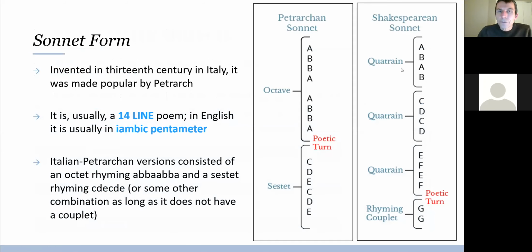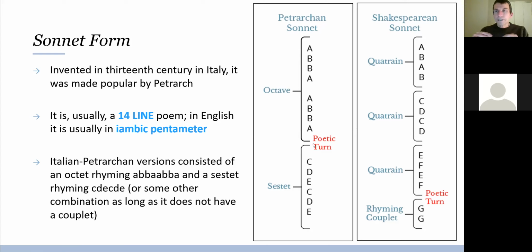So here, still on the question of form, but in relationship to the structure of the stanzas. We have on the left the Petrarchan sonnet. The letters, first of all, are the rhyme scheme. So A, the first line rhymes with the fourth line, and the second and third rhyme together. ABBA. ABBA, another set of four, and those two together can be called the octave, a set of 8, okay?